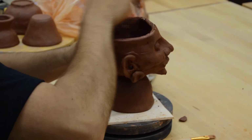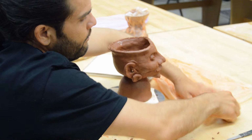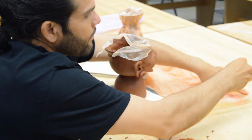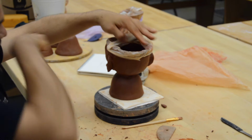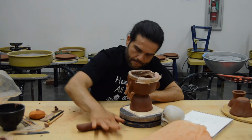Another thing we could do, if we don't wanna add that coil and we wanna keep working on it, is put plastic on the rim. That keeps it from drying. If I wanted to keep adding coils to make it taller or do anything else, anywhere I don't want it to dry, I would just put the plastic.